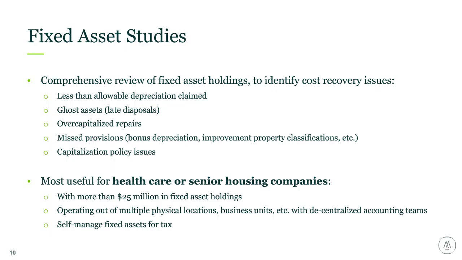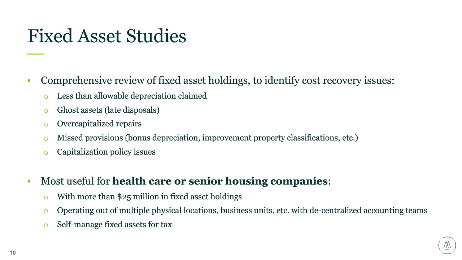So many taxpayers dedicate a tremendous amount of resources to manage their fixed assets, but they often find that their books aren't organized or they're just in general disorder, and maybe some of the assets aren't even being properly classified. So this can not only be a compliance risk, but it also leads to a lot of missed tax advantages and potentially reduced cash flow.